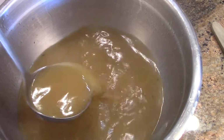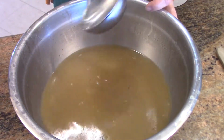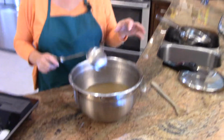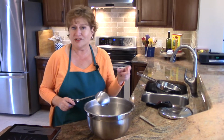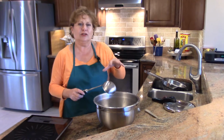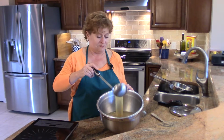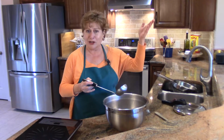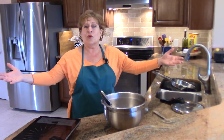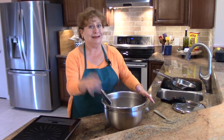And here is the stock. It's rich, it's beautiful. You can make soups out of this. I freeze it into little ice cube trays. Some are 1/2 cup size, 4 ounces. Others are 2 tablespoons. So whenever you need like a little sauce for something, a little juice, or if you want to make a quick soup, this is ready to go. It's delicious, it's healthy, and it's yet another way to use your roast chicken leftovers, because those bones should not be thrown out. That's food.